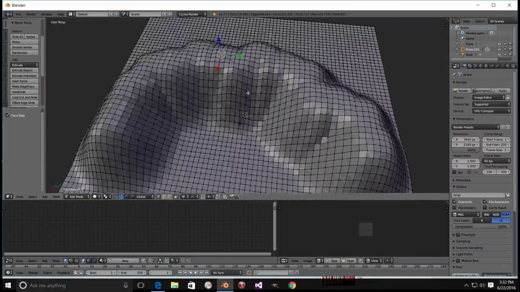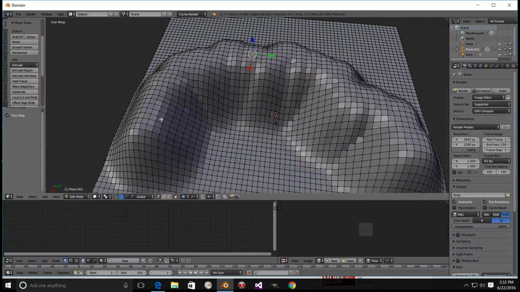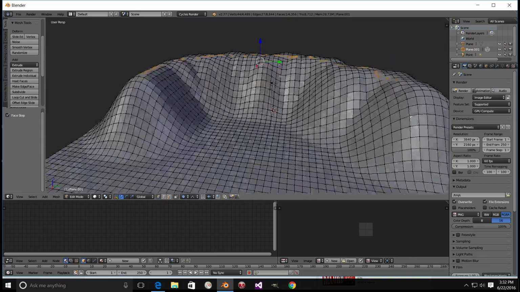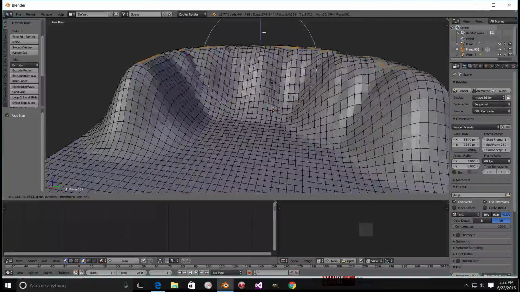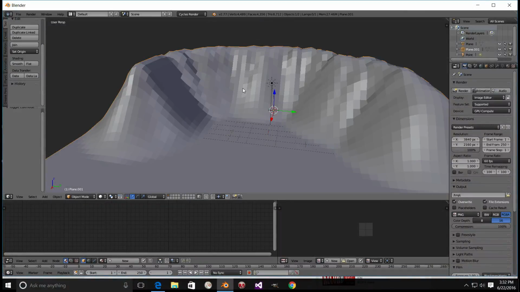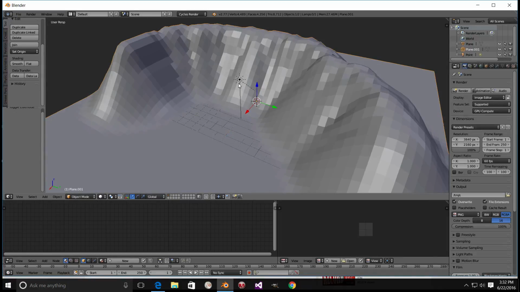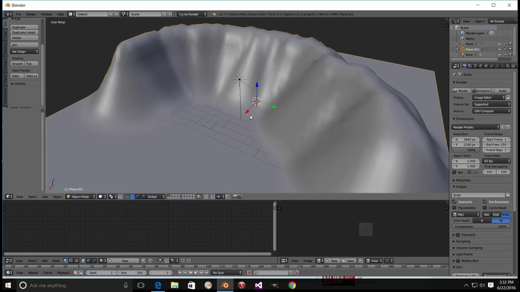It's not too bad, but I think if we go like this, grab again our circle select tool, get some of the top of that mountain a little bit, add a little bit of variation. This, it's not too bad. So we'll hit smooth, and this is where the fractal pattern comes in.